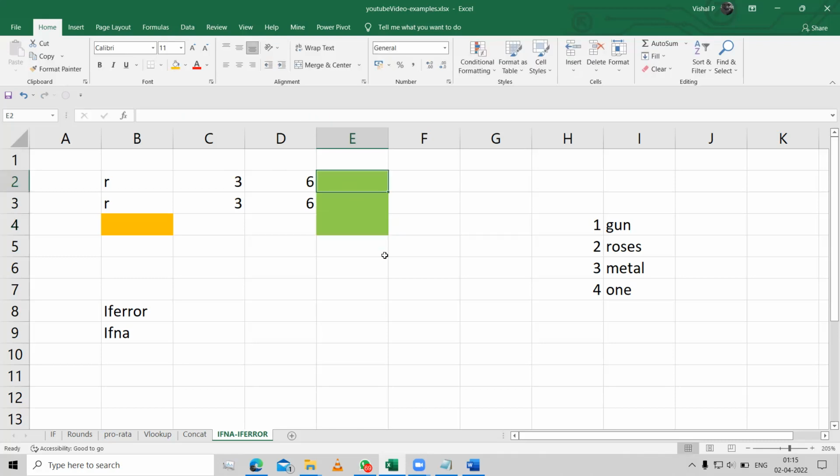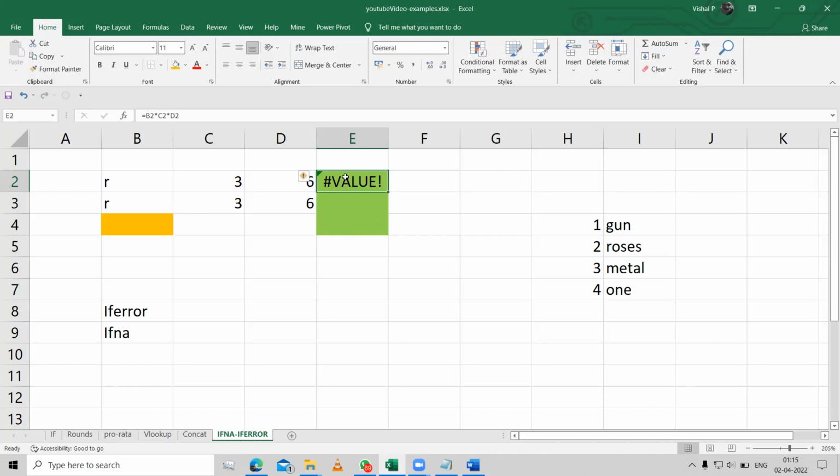So in this case, I'm using a formula, let's say this times this times this. It's giving me an error. Why? Because this is not a number, it's a letter, it's a word. So Excel does not understand this, and it throws back this particular value over here. If I change this to a number, it will calculate and give it to me immediately. But if it's a letter, it will throw back an error.